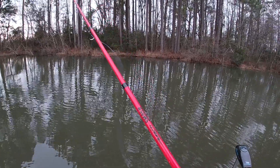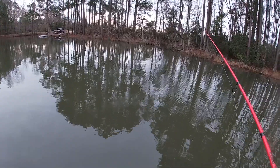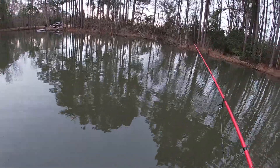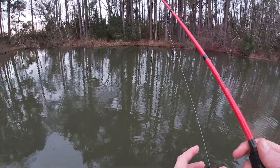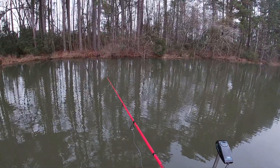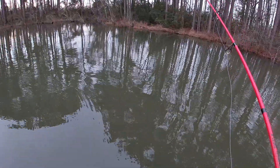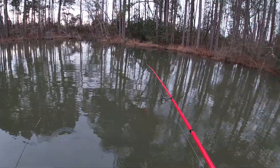Already four fish. That one felt like a big one — it don't look like it. That's the littlest of the day, little dinky dink. Time to catch some big fish. We got all the little ones and the skunk out of the boat — we got to start racking up the pounds. That's snack size for the big ones in here.